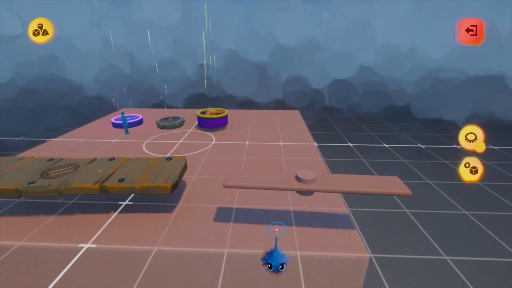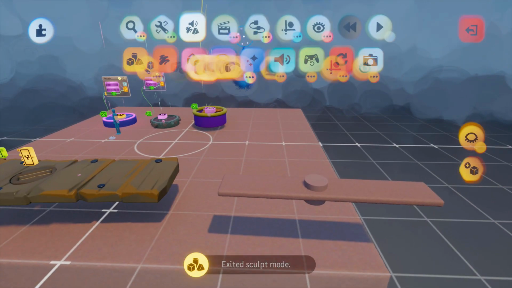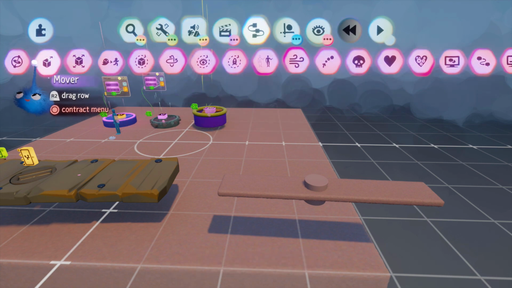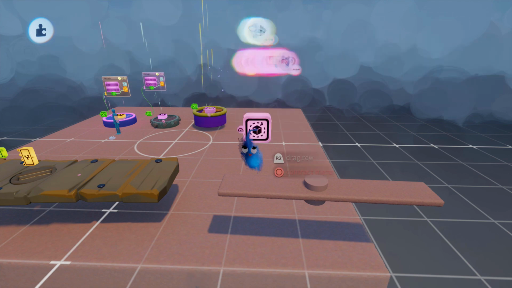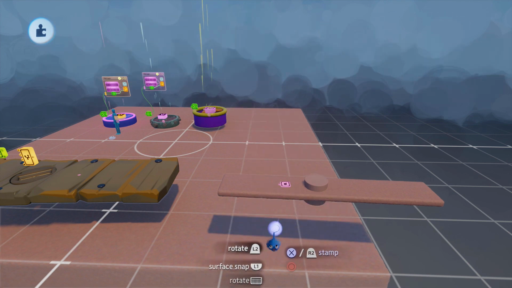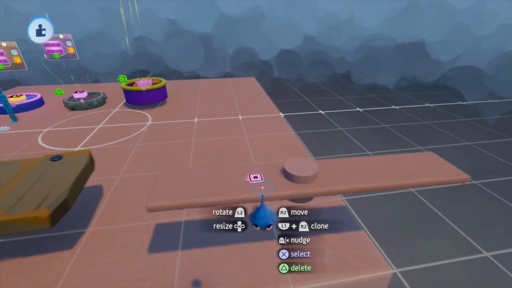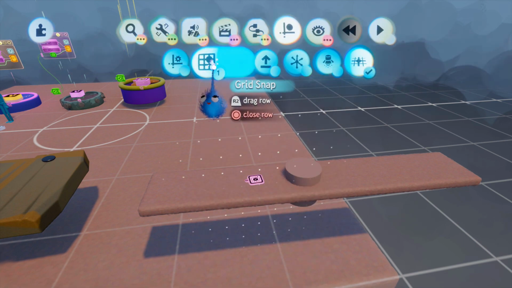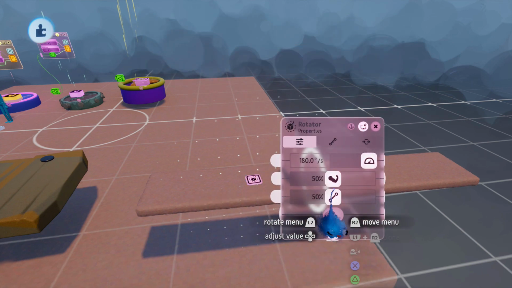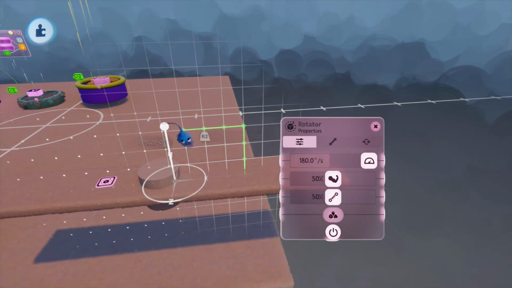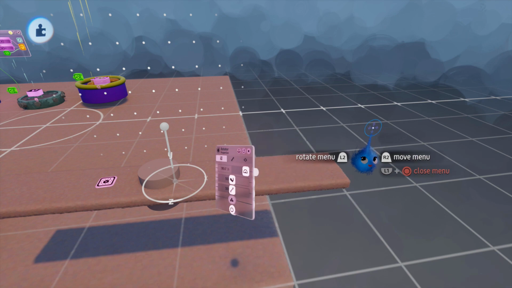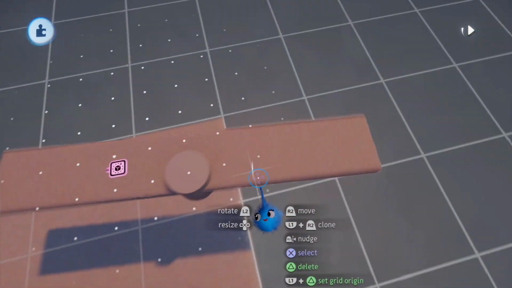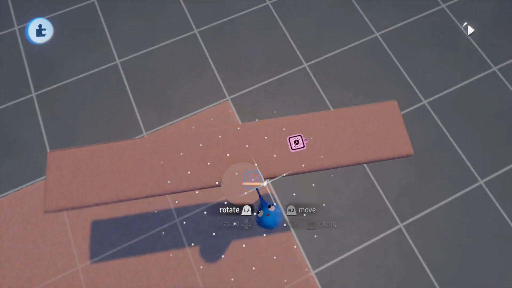There we are. And then I'll get a rotator gadget. There it is. Stamp that to my plank. And then we're going to make sure with the grid snap on that my rotator is facing the right way, like that. And then off we go. Right, I haven't got that center point in the right place.